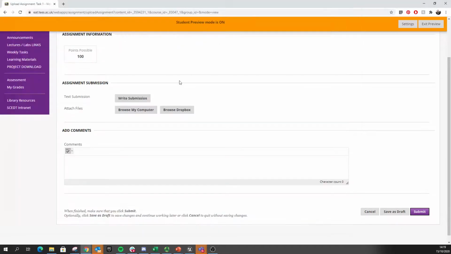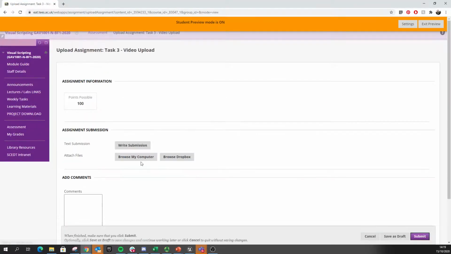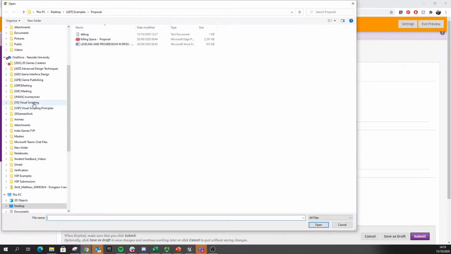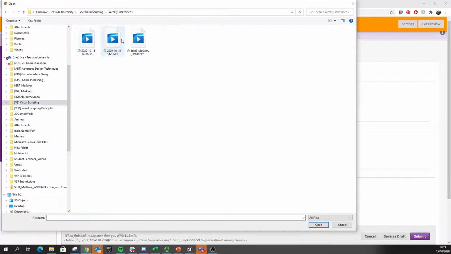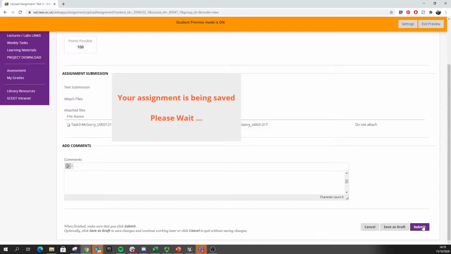For me this was week 3, so we'll go to task 3, browse, and find my way to my folder, which is visual scripting. I've got my weekly tasks, and there's the one that I named. Obviously you'll have a better naming convention than me. Then we hit submit. I misspelled my own name on that, so apologies. Then you just wait for it to upload.